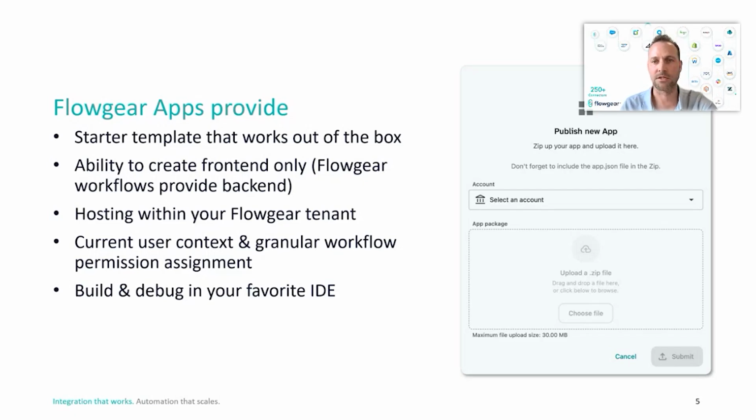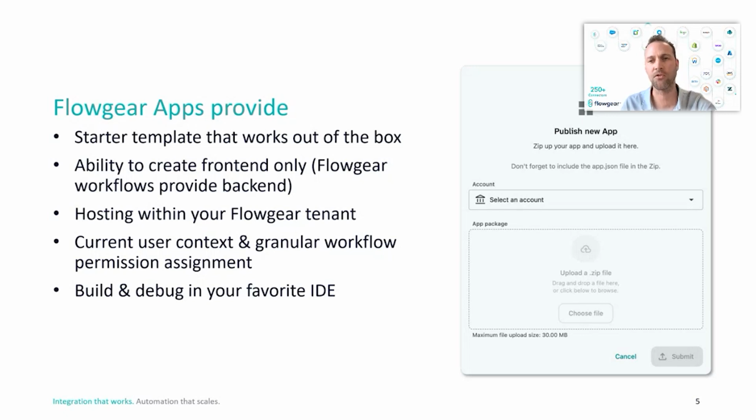Third thing we add is that we handle the hosting for you. So there's kind of one place to go. Users are going to sign into their Flowgear console at app.flowgear.net. They'll have a choice of apps available to them, and they launch immediately there. Everything that you need is deployed there. The availability is taken care of, and the backing workflows that are used to send and receive that data is the Flowgear tenant itself.